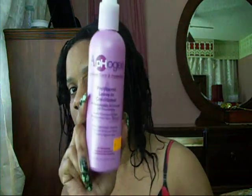Okay, so I rinsed the 2 minute reconstructor out, and that's pretty much it for all the rinsing. I'm so glad. So the next thing I'm going to do, which I'll probably do off camera, and I'll come back after I finish blow drying, is spray in some of the Pro Vitamin Leave-In Conditioner, which is this, by Aphogee. Then I'm going to spray in the Keratin Green Tea Reconstructorizer, which is this. And I'm going to add like a dime size of the Silk Infusion to my hair. And then I'm going to blow dry it with a comb. So I'm going to go do that off camera, then I'll be back after I finish blow drying.